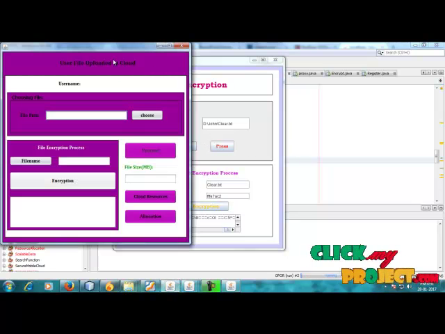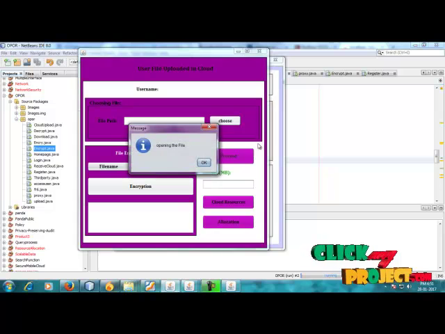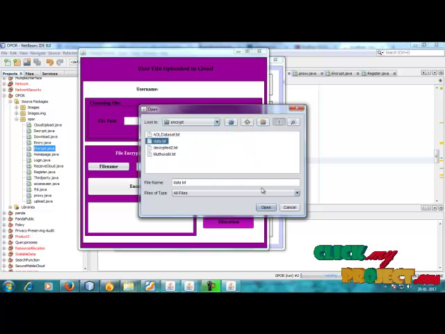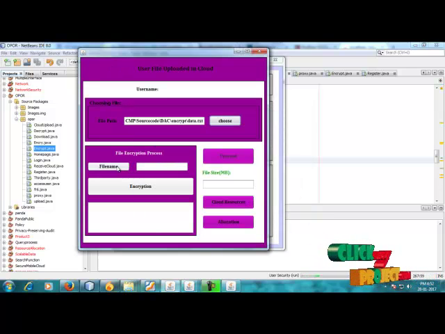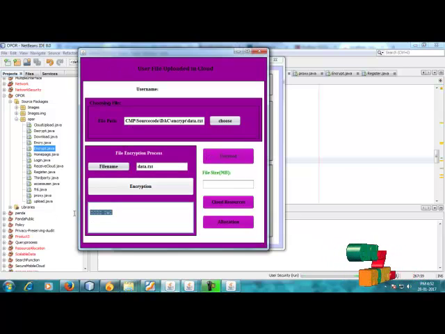The next one is the file upload process, the SPS, meaning self proxy server process. Choosing the files, we always encrypt the data. The encrypted output data is stored in the encryption process file. This is our output data, data.txt. Go for encryption, and the file is successfully encrypted. Go for the next process.